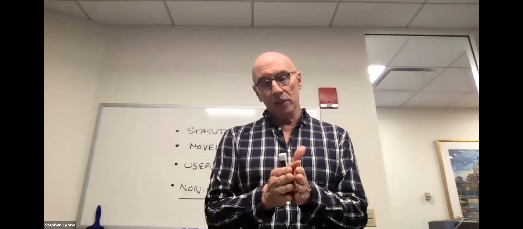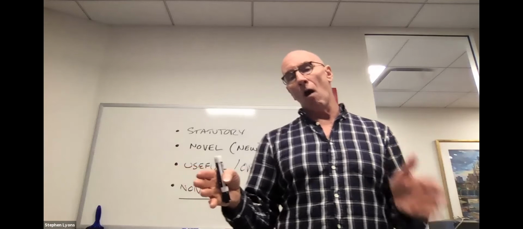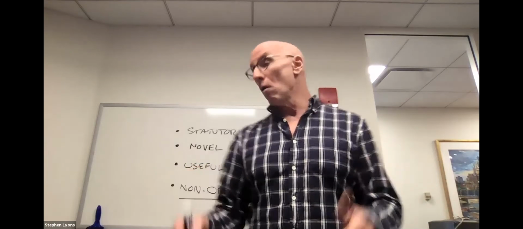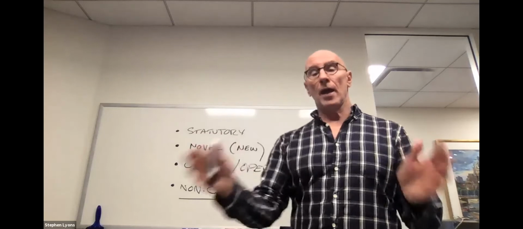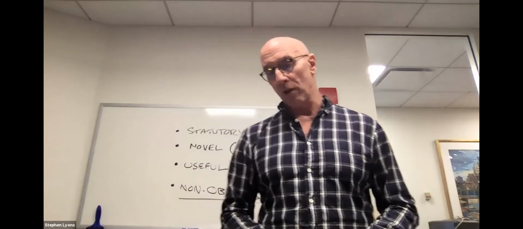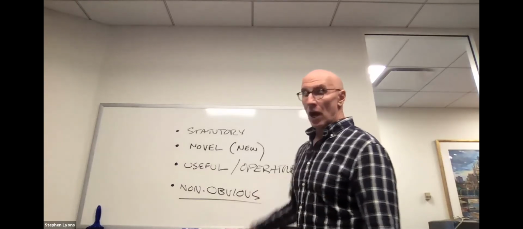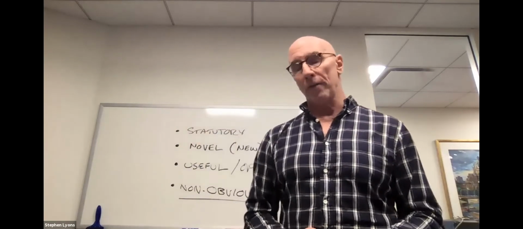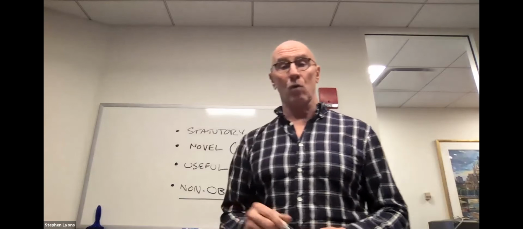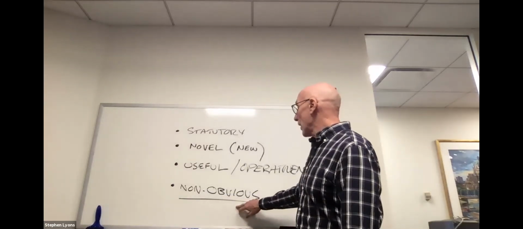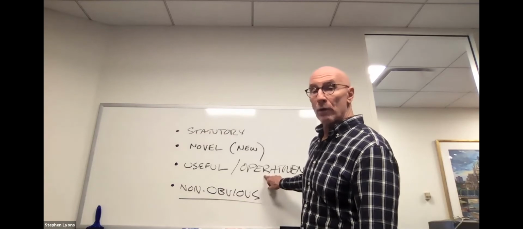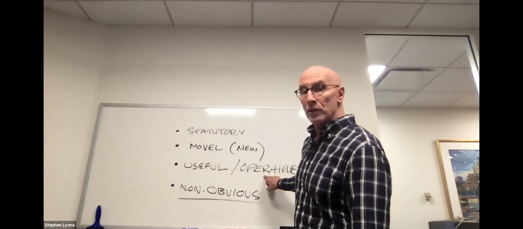And that is, their scientists were able to show that their technology put sufficient distance between what the prior art had established or had demonstrated and what they were able to demonstrate. So this non-obvious factor is very much related to the operativeness factor, at least nowadays in terms of how these things are viewed by the United States Patent and Trademark Office and the courts. Whether or not something is non-obvious really relates to whether or not you've been able to demonstrate its operativeness before.